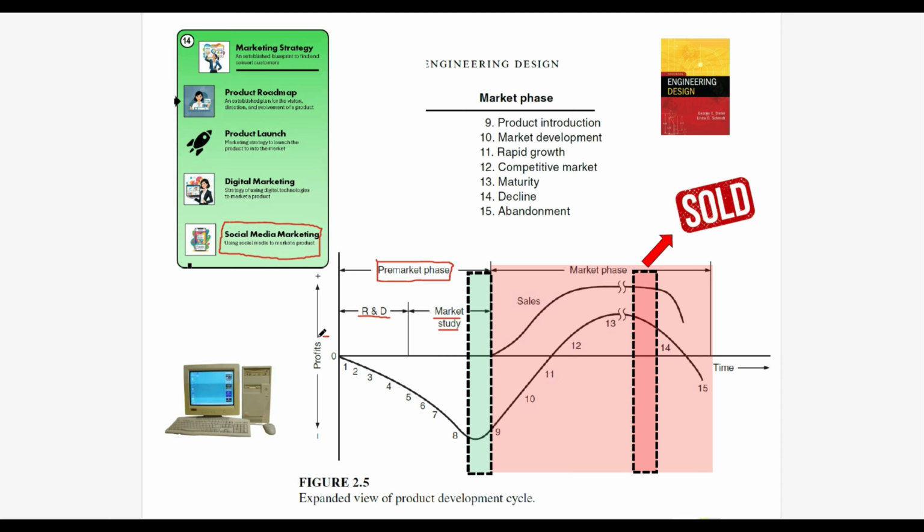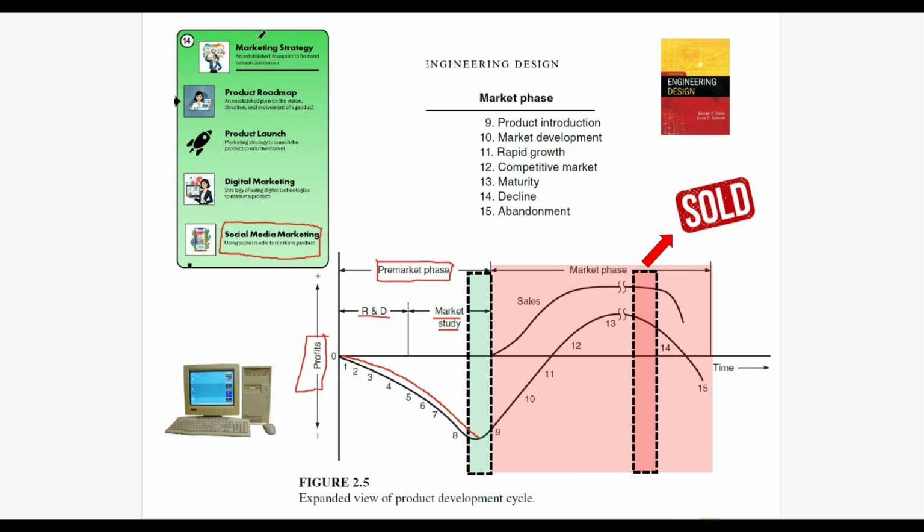So speaking of dollars, let's look at the y-axis here, profits. From the moment you start to reach out and spend your time, effort, and money developing this product, you are going to be in the red, naturally, right? You're spending all your money, time, and effort getting here, and you're mostly in the red, and the most you'll be in the red is right before product launch. That only makes sense. Now you've spent money on inventory, and all that stuff is on the way. You've spent money on patents and designs and all those things. And now you want to go into sales.